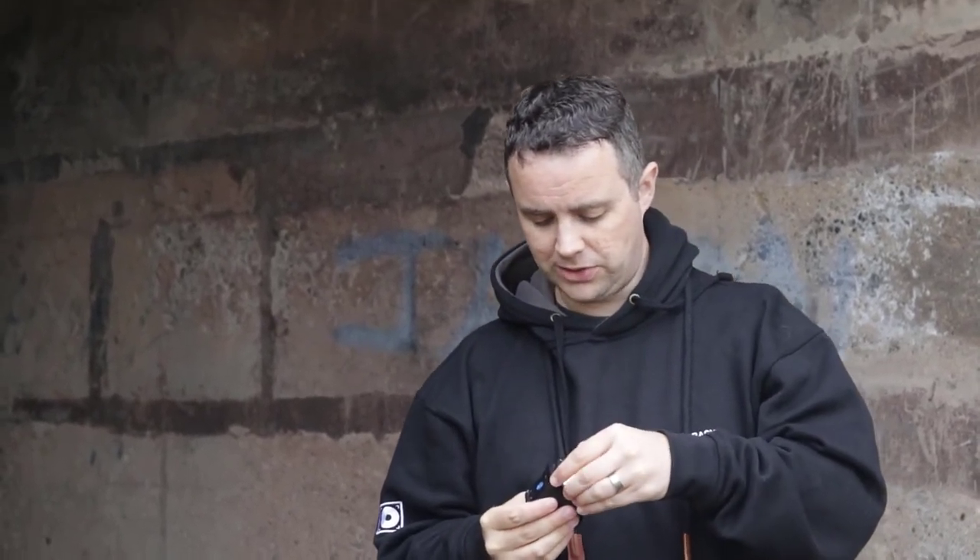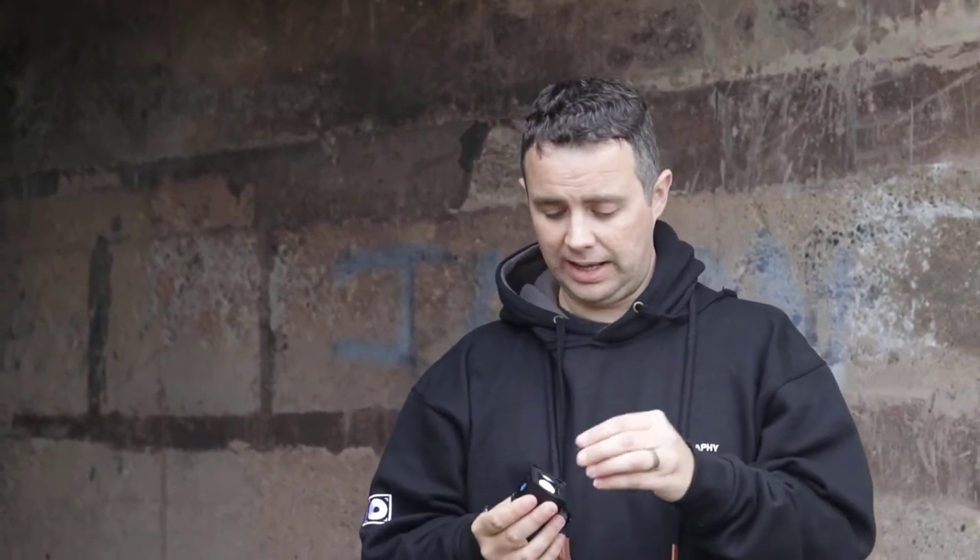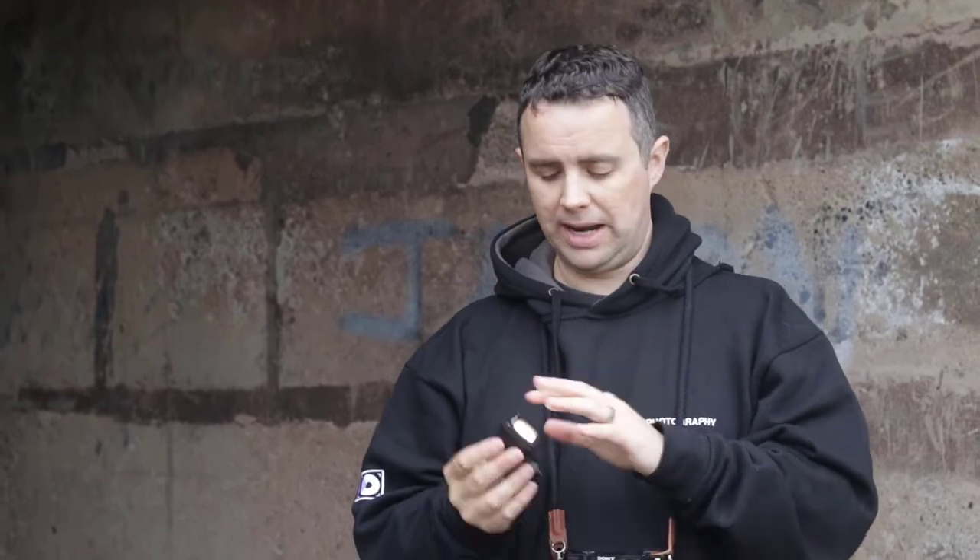We're going to use our Loom Cube light now. This is one of a couple of different lights we'll use during this one-light fashion shoot — one at a time, not cheating with multiple ones. It's got a couple of gel filters on the front: one for warming and one for cooling the temperature of the light. I'm going to stack both on there to get a slightly more diffused look, and we'll use it in the tunnel.